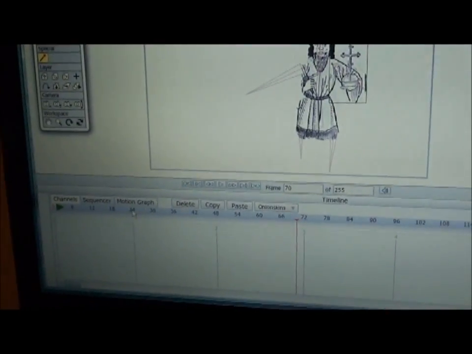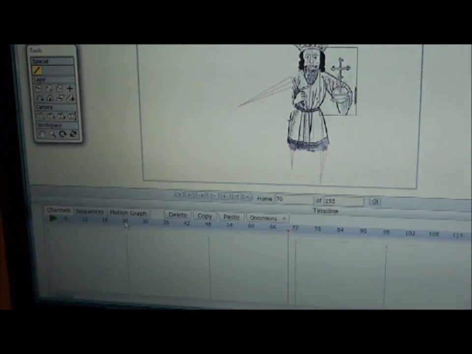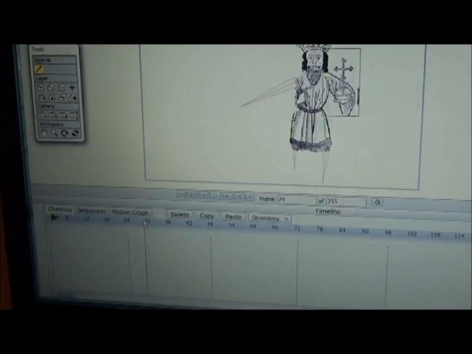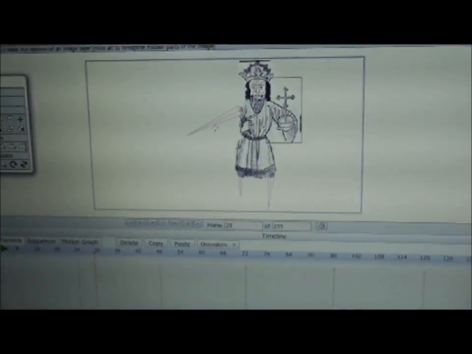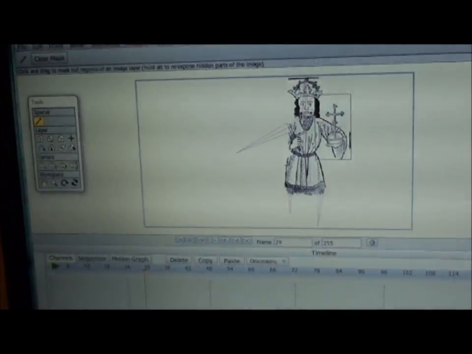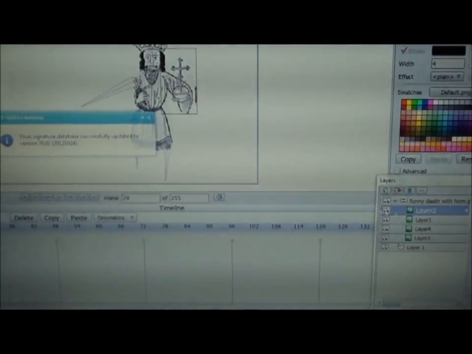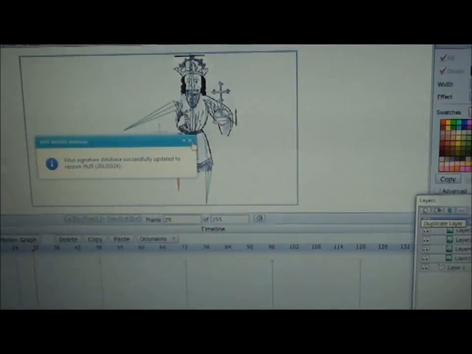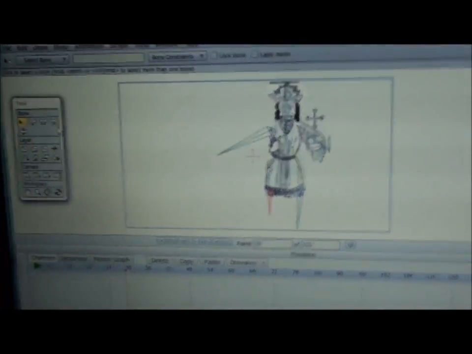Now, what you can do is go to various parts of it. You go to like this part of the timeline, and you make sure that it's the skeleton or the bone structure that's highlighted. Don't worry about that, that's virus program updating.